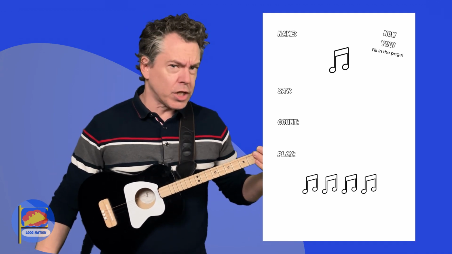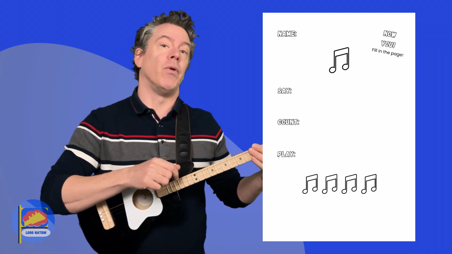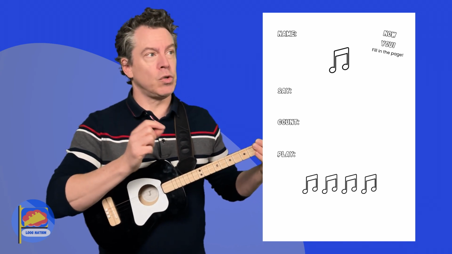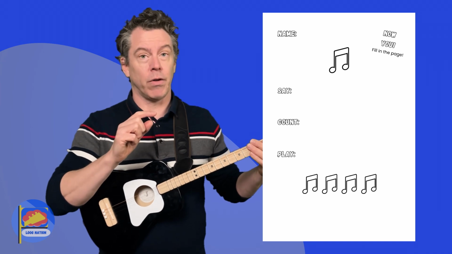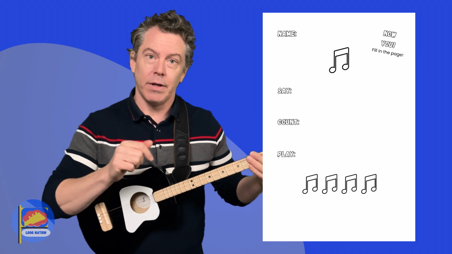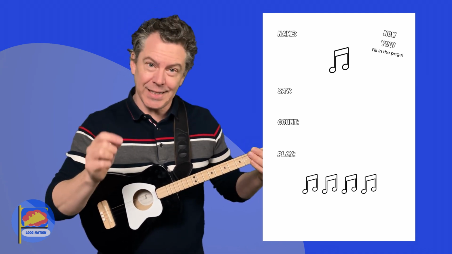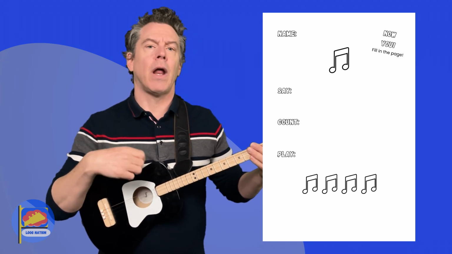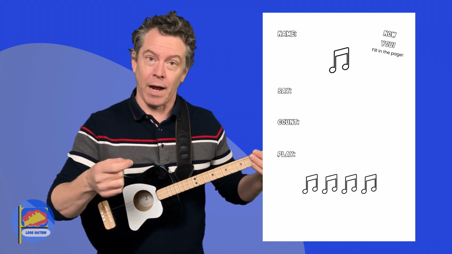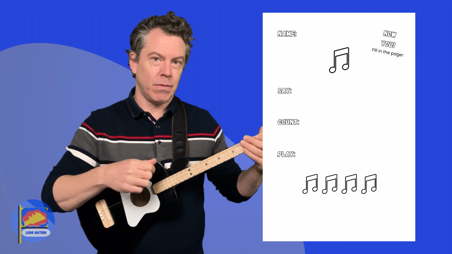Whoa! It looks like the previous page, but there's a lot missing. Well, that's up to you to fill in the blanks. So we have this symbol, the 2 dots with stems and the bar across. What's the name of that? That's right, eighth note. And how do we say an eighth note? TT. Nice. And then how do we count an eighth note? 1 and. Great.